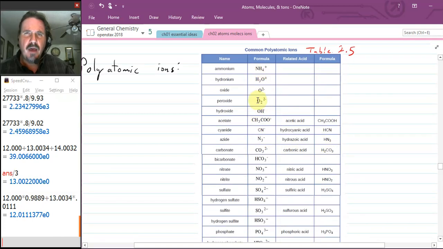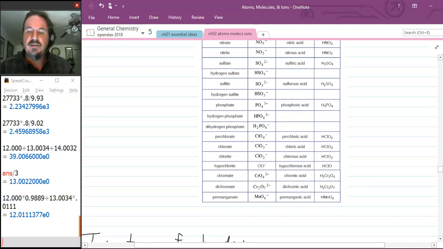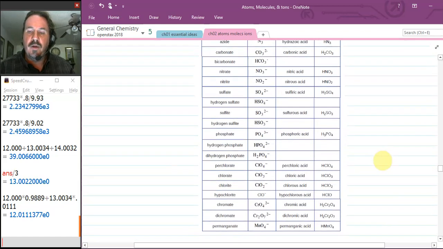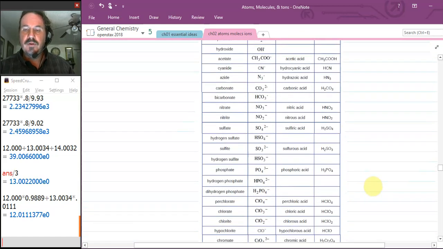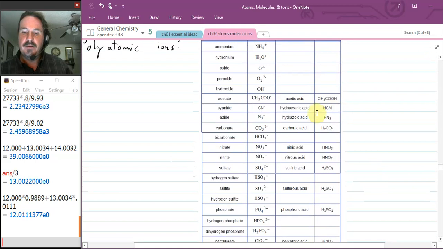There are some patterns, and I'll point those out to you, to make it a little easier to memorize, but make yourself up some flashcards, get these things memorized. You need to know them. What are some of these perhaps trends that will help you to memorize it? Well, for example, if I look down here, here is carbonate, CO3 2 minus, and then bicarbonate, HCO3 2 minus.